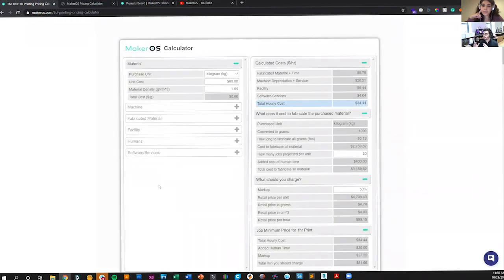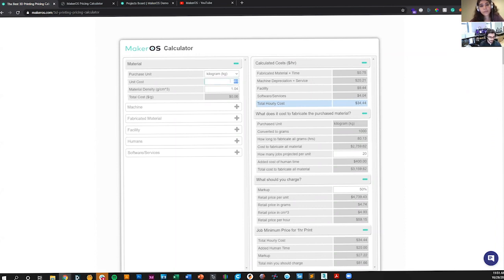So more or less the way that we approach the calculator, I'll just summarize the overall methodology. We are measuring how long it takes to manufacture 1 unit of your material. So for instance, I'll do a super quick example here.